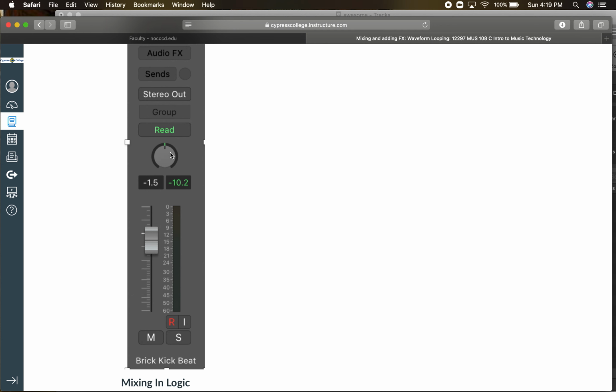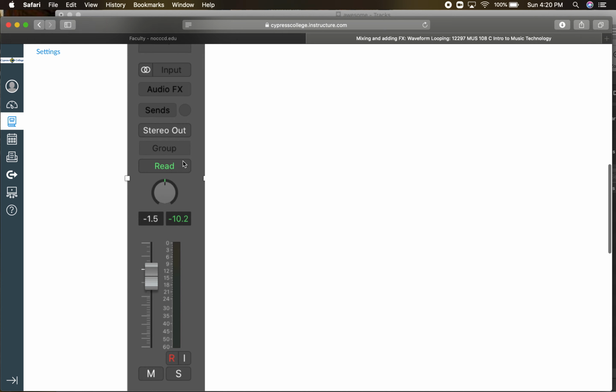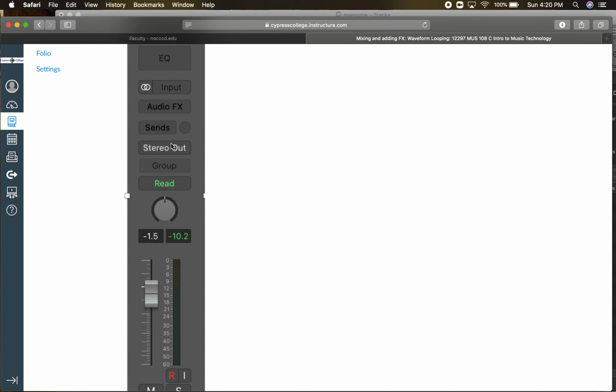Then our pan pot. One that we haven't talked about yet is our automation, where it says read here. We'd be able to record movement in time, so it's a linear aspect. As we've got something rolling, let's say I wanted to go from left to right, back and forth in time, I could actually record that movement. Anything that you've got, you can record motion of sound through automation. You've got your output. Stereo out is typically where you're at, of course, because we are listening through our built-in output, or stereo out through our IO.